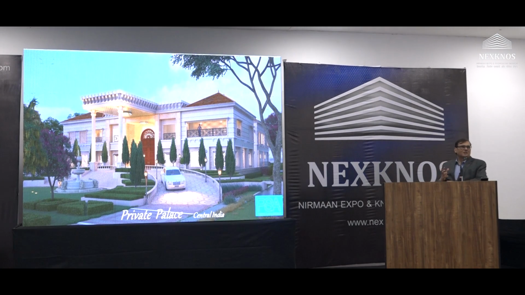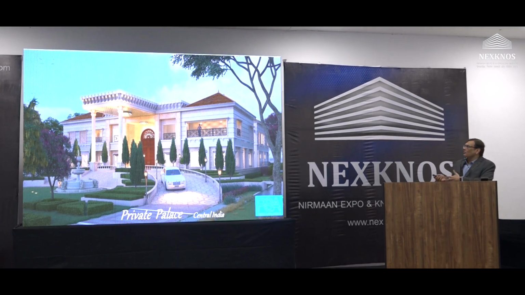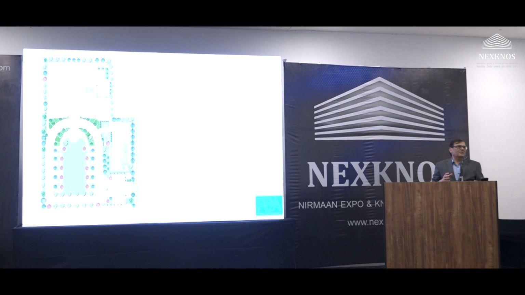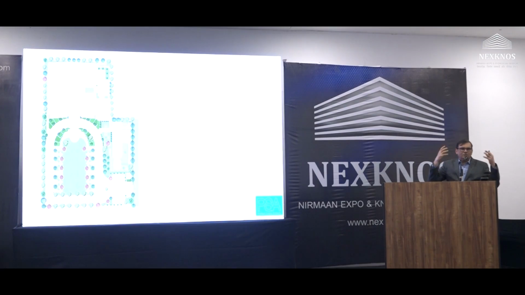So we visualized a palatial house, and what were the elements? We were thinking about how to incorporate, because as somebody very beautifully said in the panel discussion, there are certain parameters of Rajasthani architecture. So there are parameters for a palace, and we realized that when you create a palace, it has to have a scale, some kind of plinth height, everything larger than life, intricacy, and some interesting detailing.